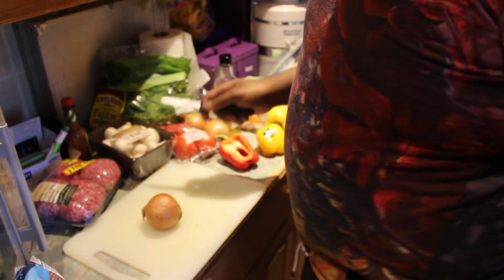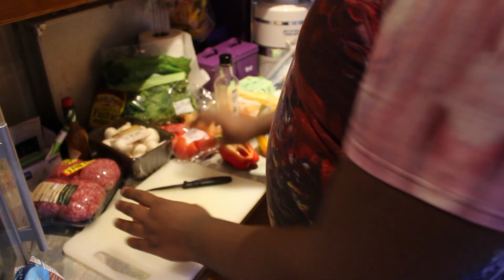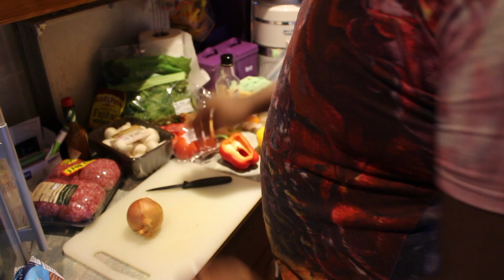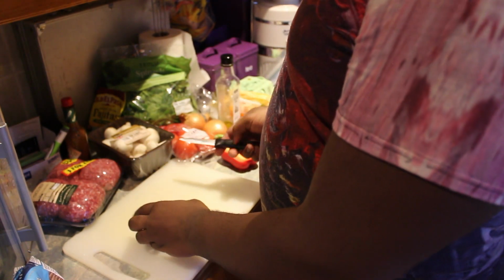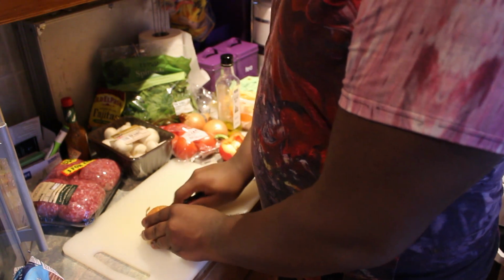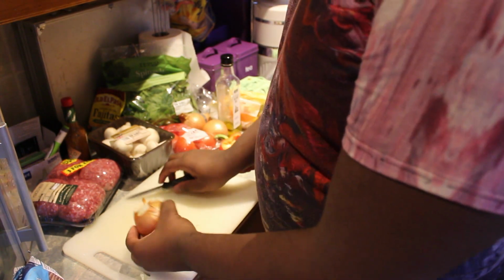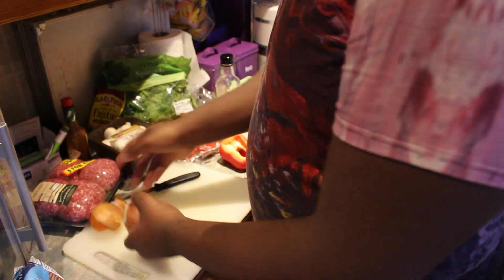But we're just gonna go straight in with that. So first, we're actually just gonna start off by chopping up this onion. I'm gonna, obviously, as I said earlier, use a few onions simply because it goes with a lot of things, and it's just a really good flavor to have in Mexican cookery anyway. It makes everything taste a whole lot better as well.